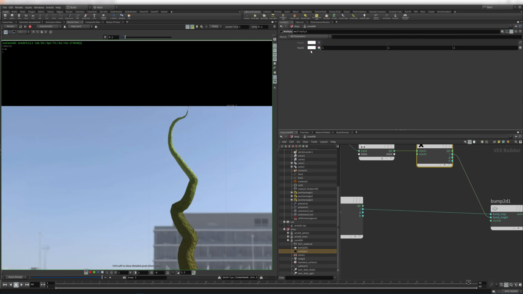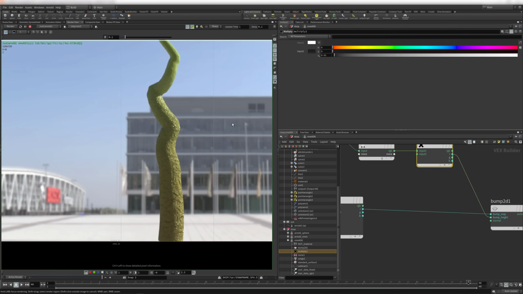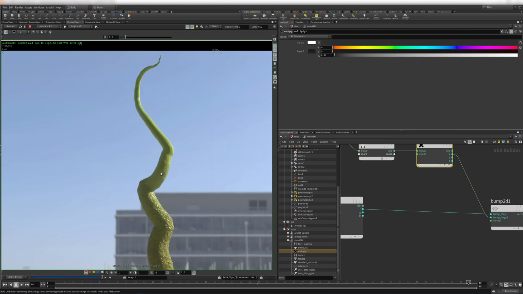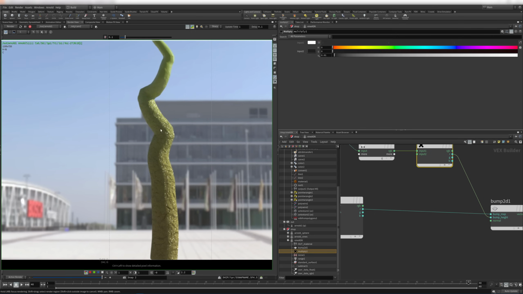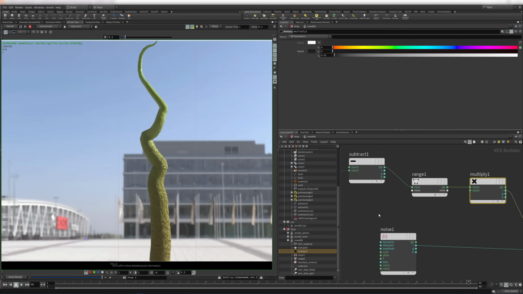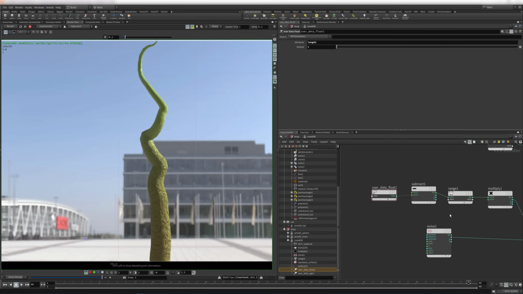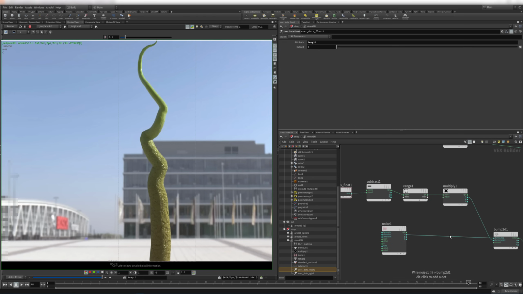So we just want to have our minimum value to be something really low. So let's just do 0.01, and now you can see we have a bump at the bottom, and then we have a very soft and clean tip here of the vein or vine root, and you can see it's gradually getting larger. And this is now driven by the range, which is driven by the length parameter. So this is a way how you can actually read data from Houdini or from attribute data into your shading network.